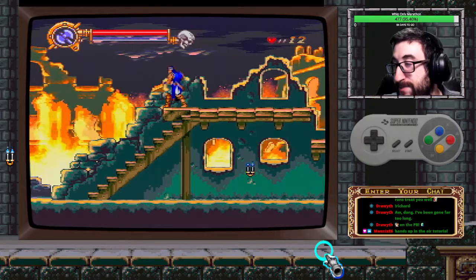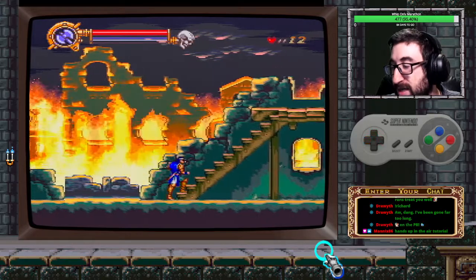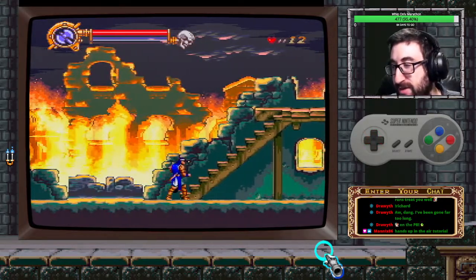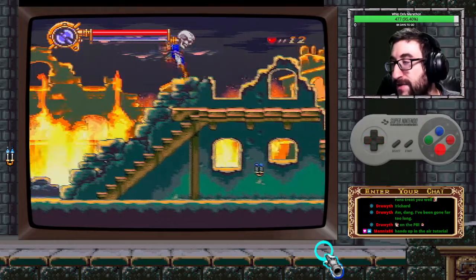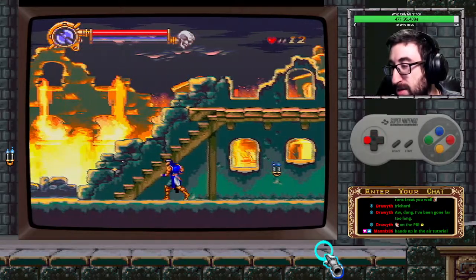Okay, next thing to talk about are these stairs. And stairs in this game are pretty good compared to a lot of the other Castlevania stairs. You can jump on them, and you can also jump off of them, which is a big improvement, in my opinion.